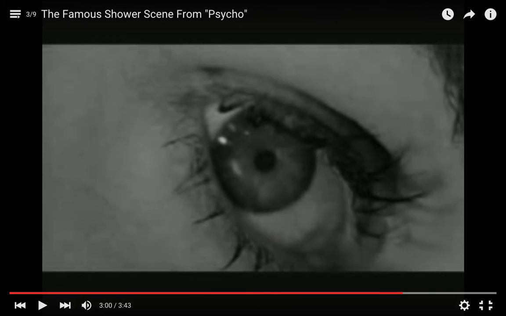Little fun fact about this movie. The blood in this movie was actually, anybody? Chocolate syrup, yeah. Since it was black and white, you could use chocolate syrup. There is roughly 1 gallon of blood in the human body, so that shower would have been Quentin Tarantino. Would have been a lot more.